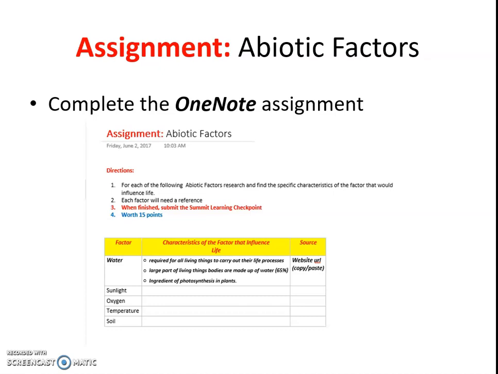This will be a checkpoint in Summit when we start Summit. I plan on starting Summit probably next week, getting onboarding into it. If you don't know how, I haven't assigned this project out yet, and we'll go from there. I'm kind of holding back on doing Summit until I know for sure if we're going to be still in distance learning or if we're going to be coming back in a hybrid model in school, which will be a little bit different. So for right now, your job is to complete this abiotic factor assignment on here. If necessary, you can re-watch this, or the notes are also posted right here on this page in your OneNote.